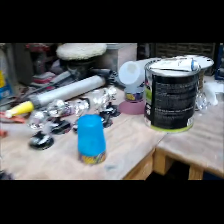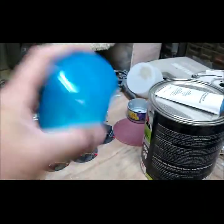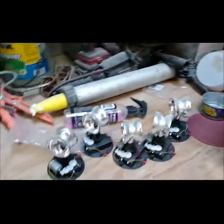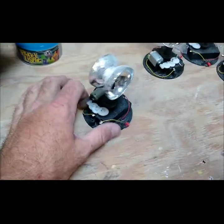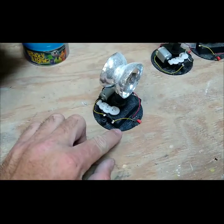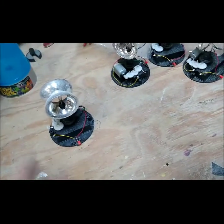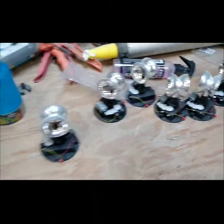I picked up a bunch of cheap little party lights off eBay — that's why they're not super bright and they're kind of loud. I just took them apart to get them out. The reason I did that is because I want to link all the lights together so that when I have one wire come out the bottom and plug it into a power supply, they'll all come on at one time.